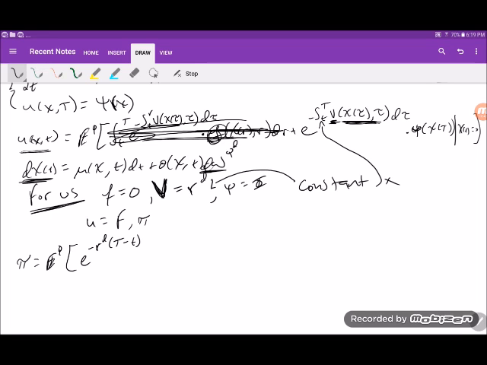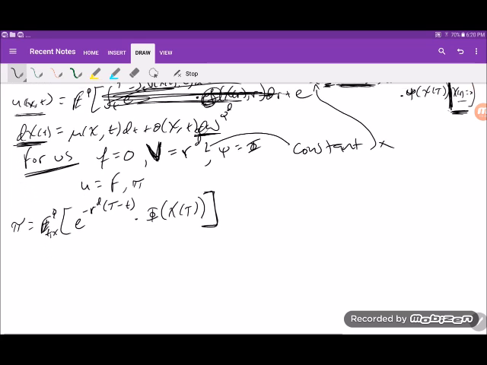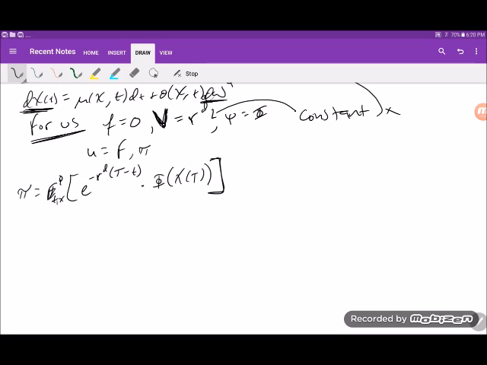So we have negative r_d (T minus t), and then times, for us, we write the payoff function as phi rather than psi. And instead of writing this notation, the vertical line, given that X_t equals some little x, I'm going to instead write it like this. I'm going to subscript the expectation. As you can see, for us it just got far, far simpler.